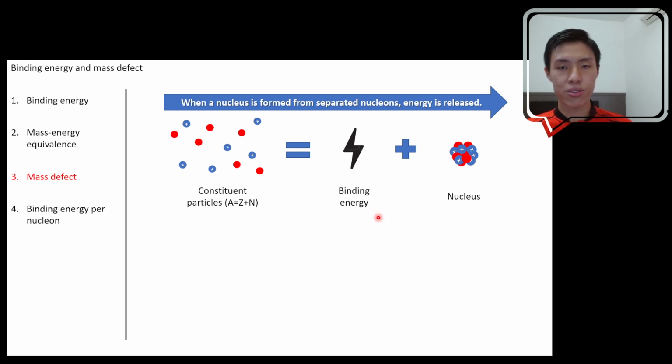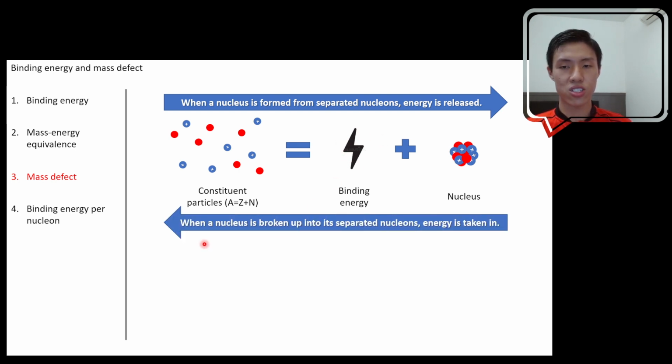Okay, but if you study the process in reverse, where you break up a nucleus into constituent particles, you should expect that breaking it up requires you to apply some amount of energy. So you are going to use some amount of energy. When the nucleus is broken up into separated nucleons, energy is taken in. Just by having a nucleus, you cannot break it up immediately into constituent particles. You need an additional amount of energy taken from the surroundings to break the nucleus into constituent particles. So again, there are two perspectives of analyzing it: from the formation of the nucleus perspective or the breaking up of the nucleus perspective.